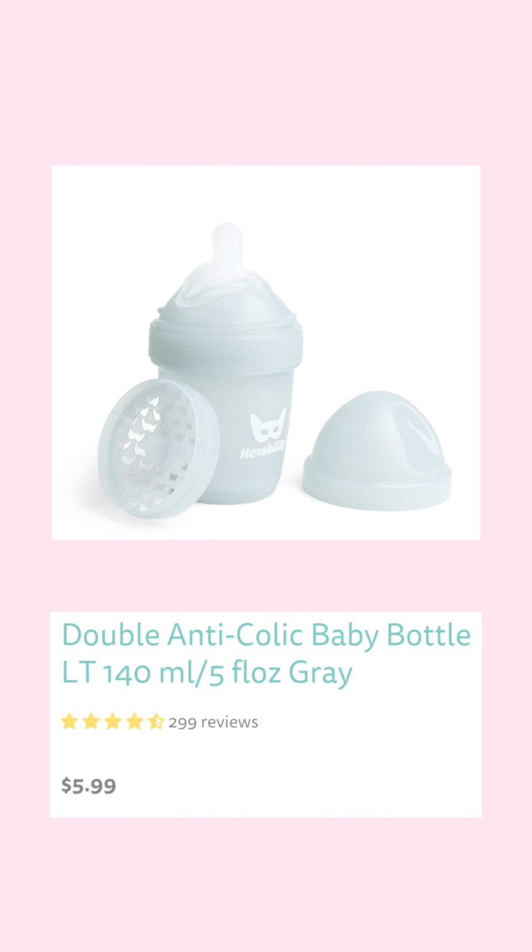On the topic of flatter nipple bottles, I got this sample bottle in a freebie box as well, and my baby absolutely loves it and has taken to it really well. She has used this bottle since day one. She's pretty much used all these bottles from day one, but this one she immediately took to, drinking really easily. Also, when I say day one, I actually just mean that first month that we gave her a bottle. I honestly can't tell you exactly when we gave her a bottle for the first time. It's such a blur. Anyways, she loved this one because, again, it has the flat nipple and this really cool way that it all fits in the baby's mouth.